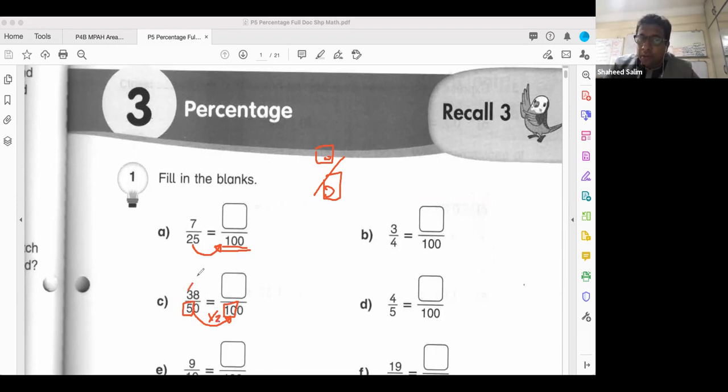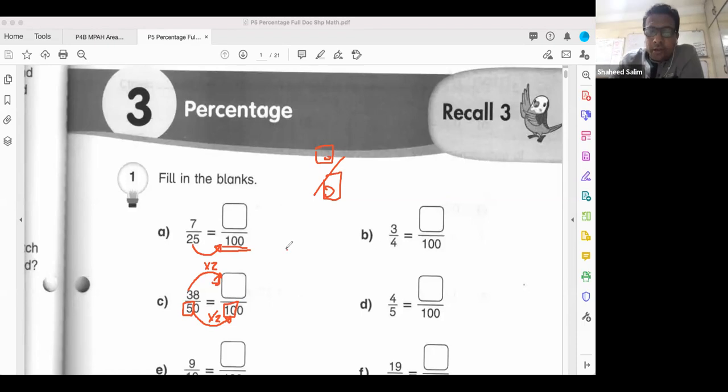Then you must do the same down here. 38 must times 2. Can you try 38 times 2? You tell me what's the answer? You must have a piece of paper and a pen or pencil or whatever. When we do the tuition, you must have paper, your exercise book and your pen or pencil lah. Okay. Now you try.